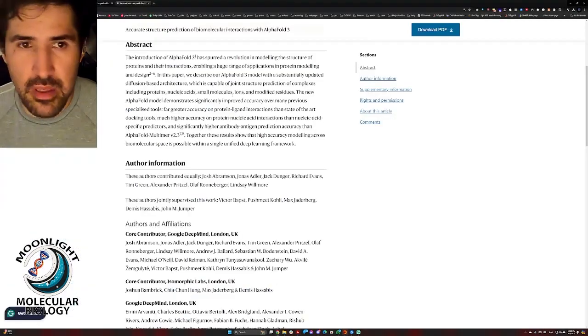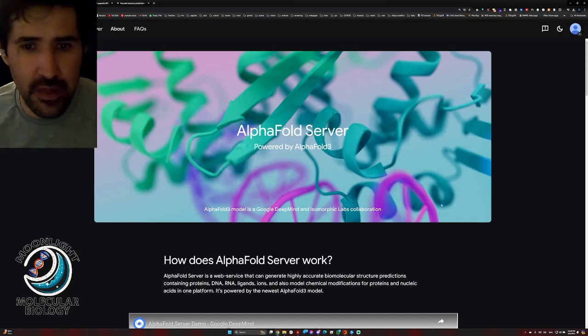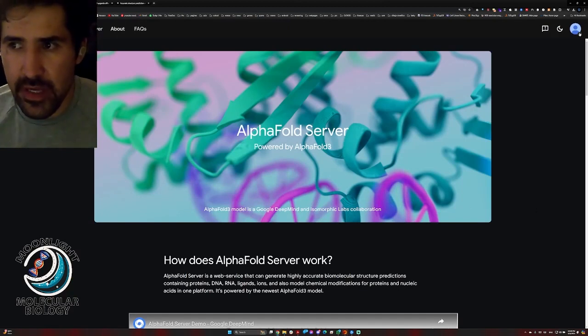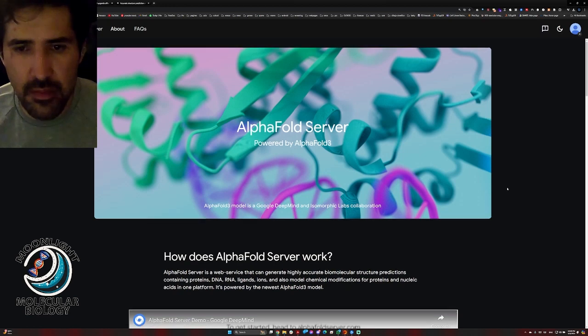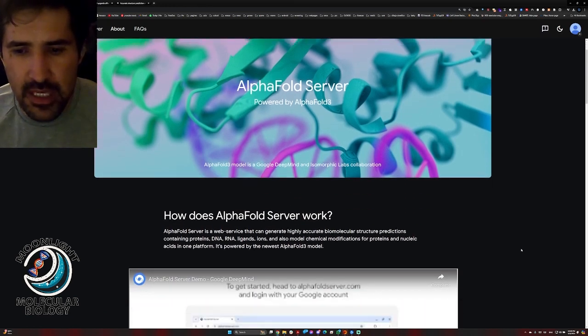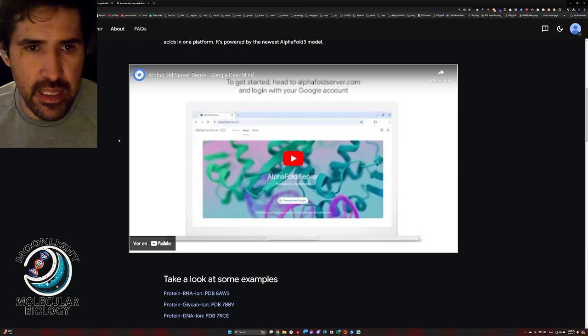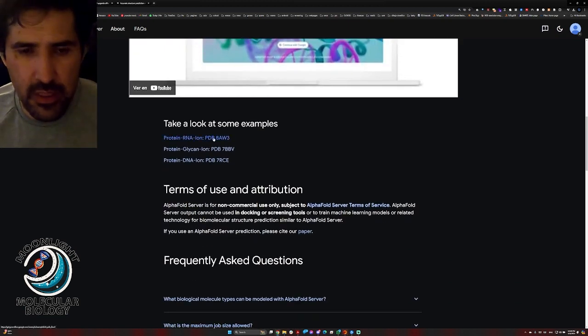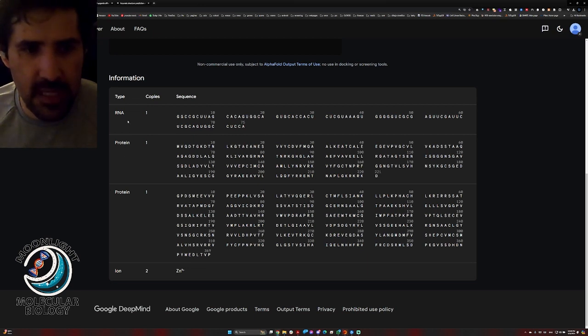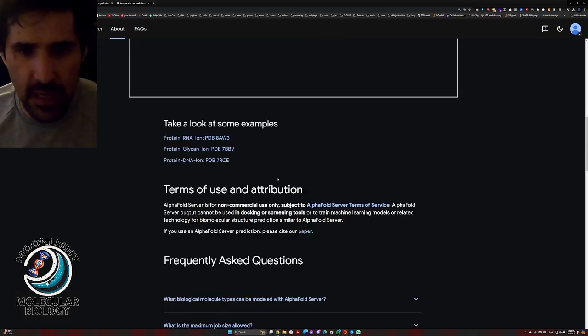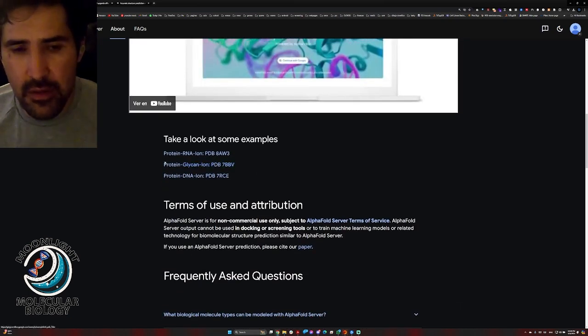So let's go very quickly to the other part, the AlphaFold server web page that I have just logged in to. It is very easy because you just have to log in using your Google account, and then you just have to sign in very quickly to this AlphaFold server. But let's see very quickly what it can do. I will not play right now the video of Google DeepMind about AlphaFold version 3, but I will go directly to some examples like this one. You can see this is an example where they put it into the web page of the AlphaFold server beta, and you can see here that they generated a protein, RNA, and ion complex. They also generated a protein, glycan, and ion complex and a protein, DNA, and ion molecule complex.